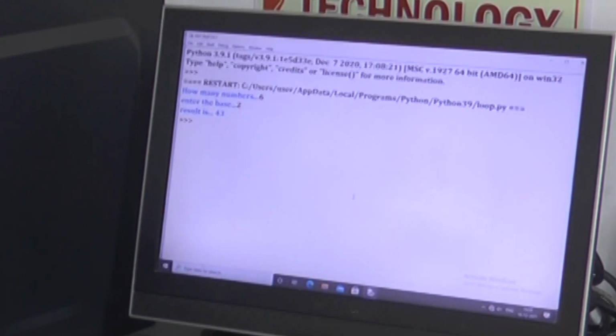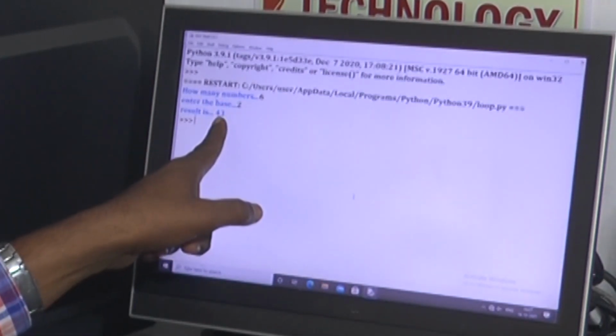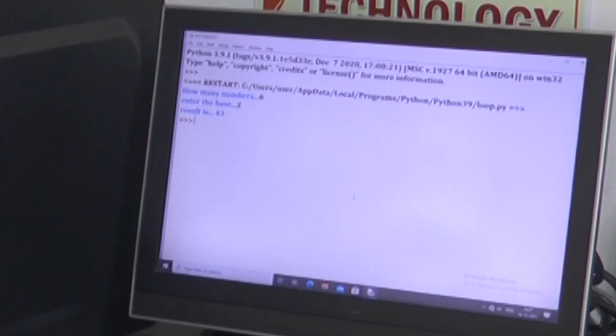That means, whenever I take 1 minus x plus x square minus x cube plus x4 minus x5 plus x6, and I implement x as 2, our answer will be 33 only. So this is the way that how we have to find out the sum of a particular series. This is also another way of implementing the formula.